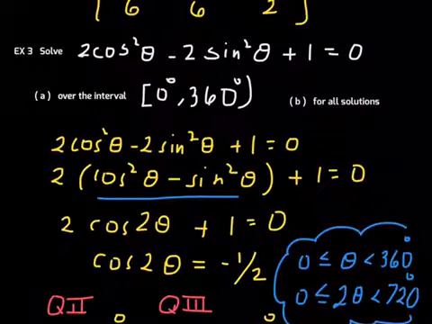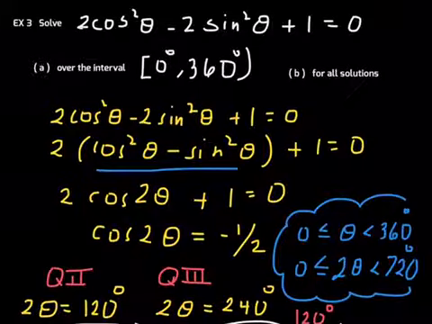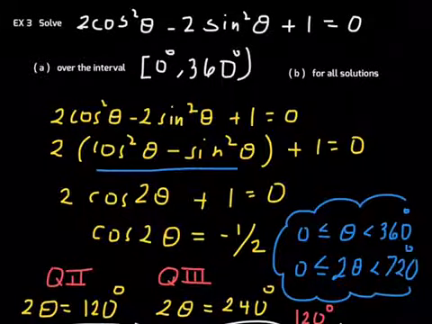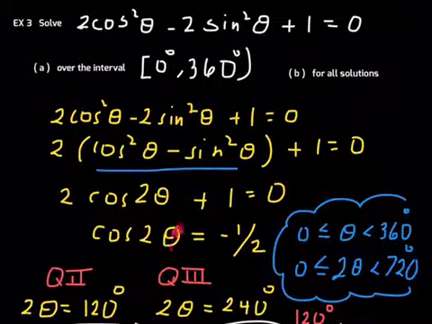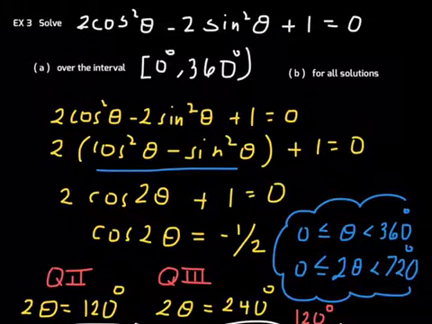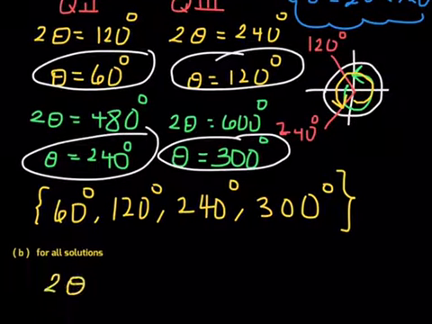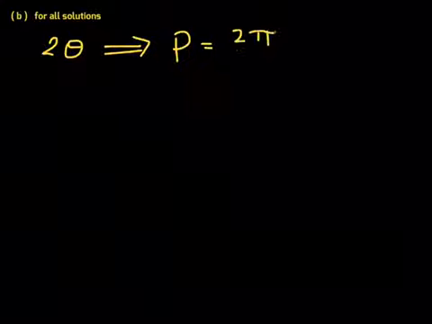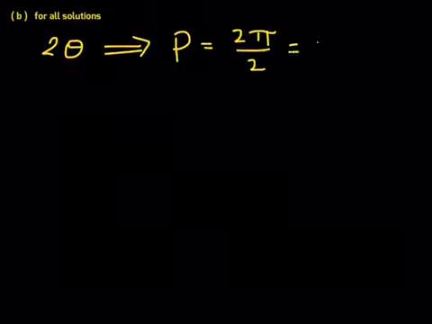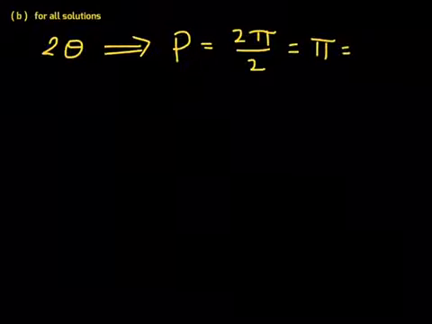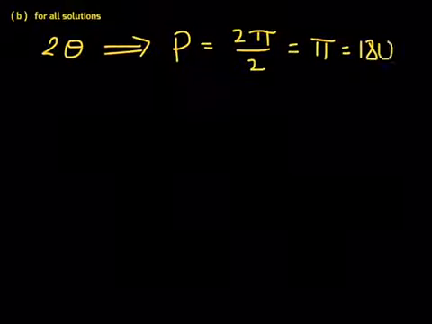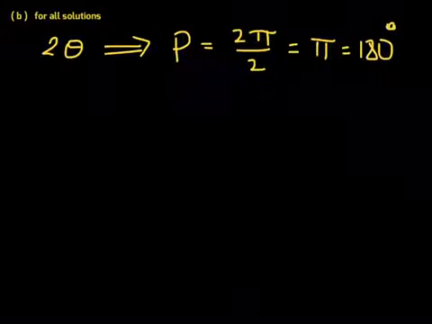It wasn't 2 theta to start out with, but with our substitution, we ended up solving for 2 theta, right? That's what we were solving for after our manipulations. So when we solve for all solutions, notice your argument is 2 theta, which implies the period, right? I'll just write P for period, is 2 pi over B, which is 2. So then it is pi. That's the same thing as 180 degrees, right? I forgot that we're in degree mode, right? 180 degrees.